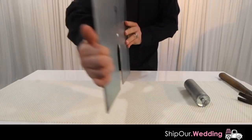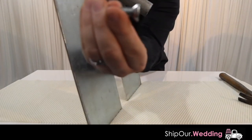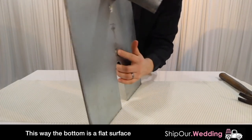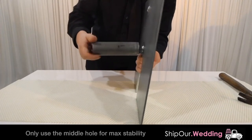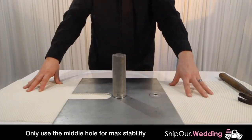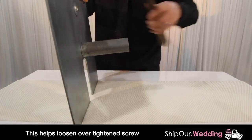This is a base plate. There's a beveled middle hole the screw goes into. The screw is in the barrel and has a beveled edge. The screw will fit into the middle hole flat and while holding with your finger, hand tighten the ferrule into the screw. Only use the center hole during assembly. If it is hard to remove the ferrule, use a hammer and gently tap on both sides.